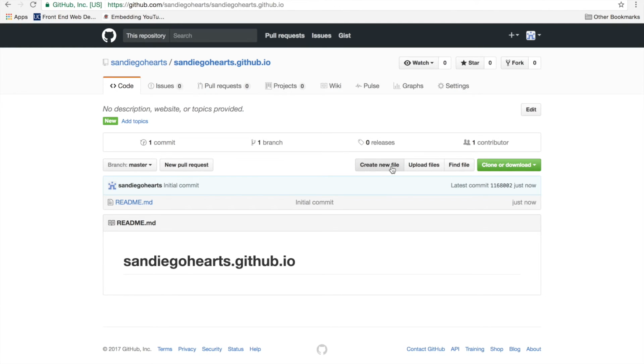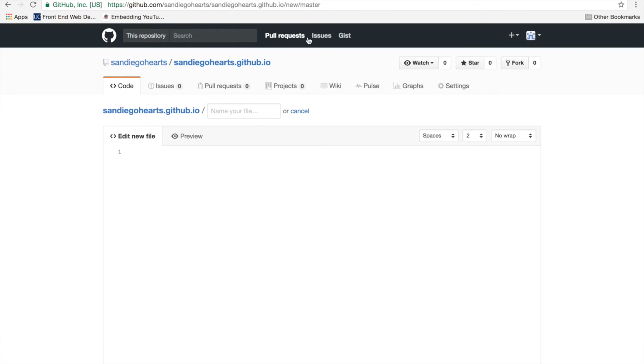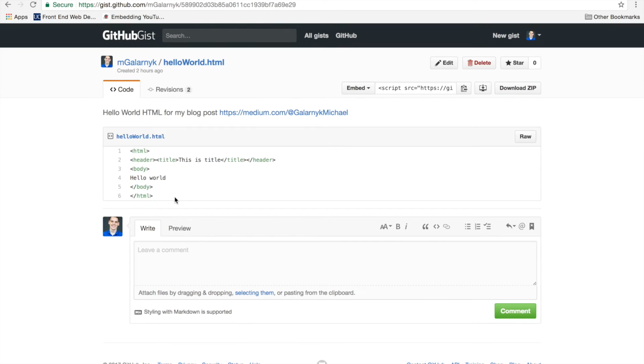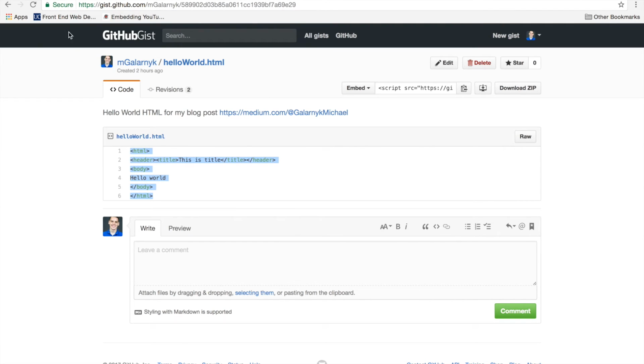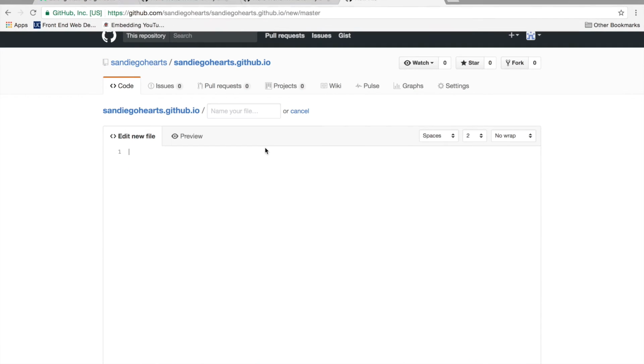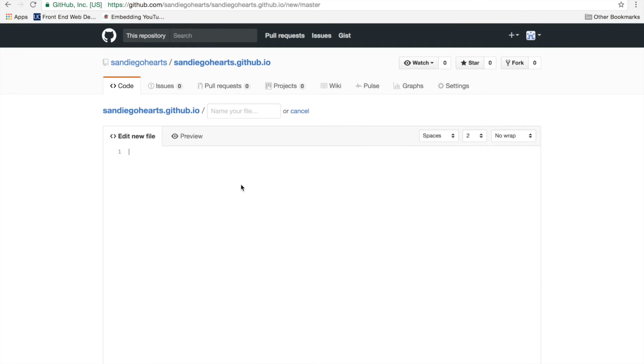Or GitHub has a new feature where you can create a new file. So if you're not very good with the HTML and you just want something up on your website immediately, I have a Hello World over here and on my blog that you can use. I'll also be going through how to make a more complicated website. The file has to be named index.html, and this is a pretty universal thing.